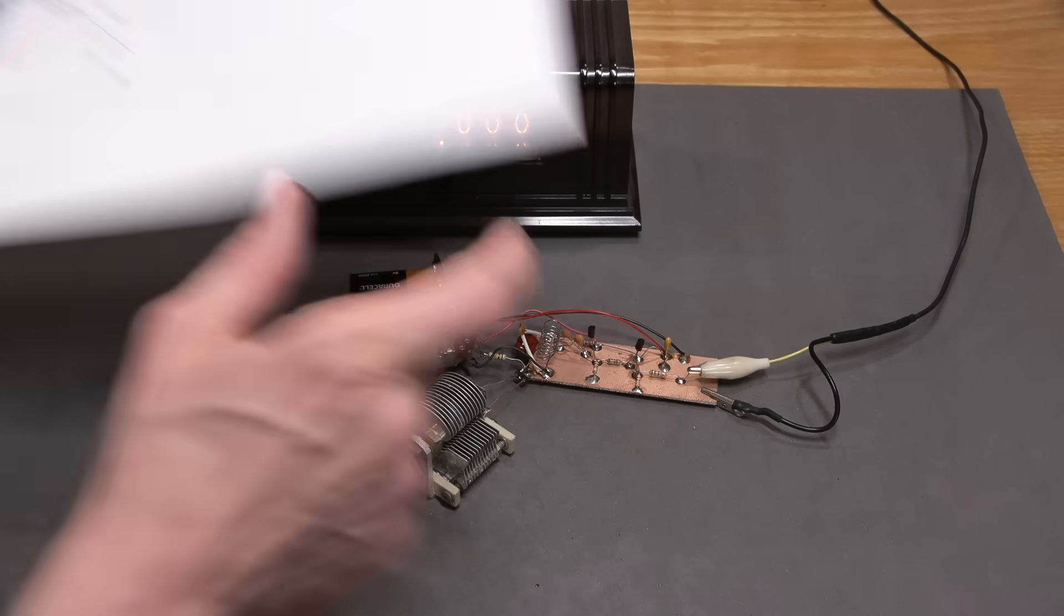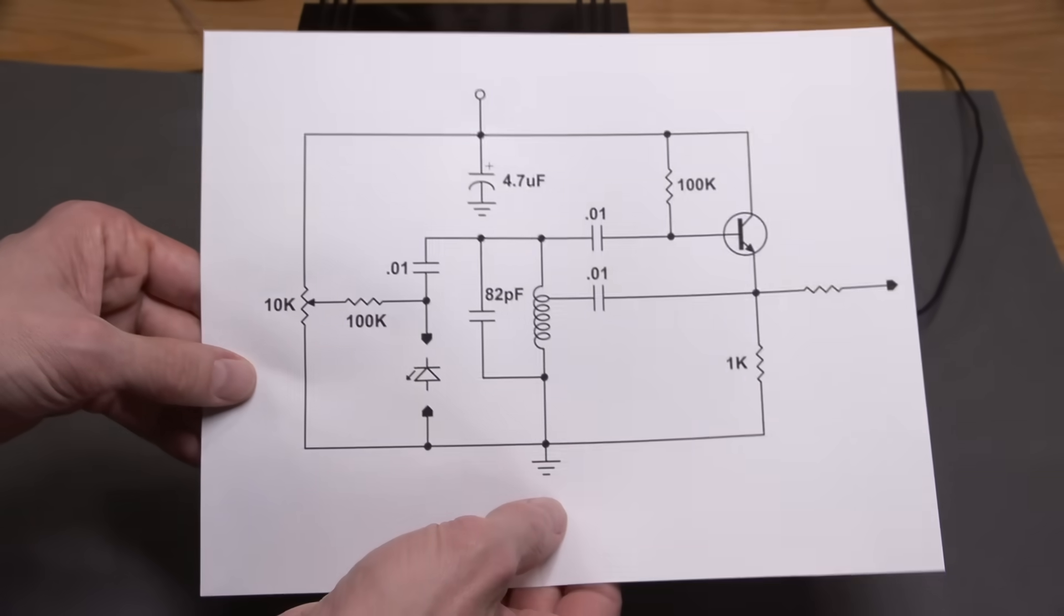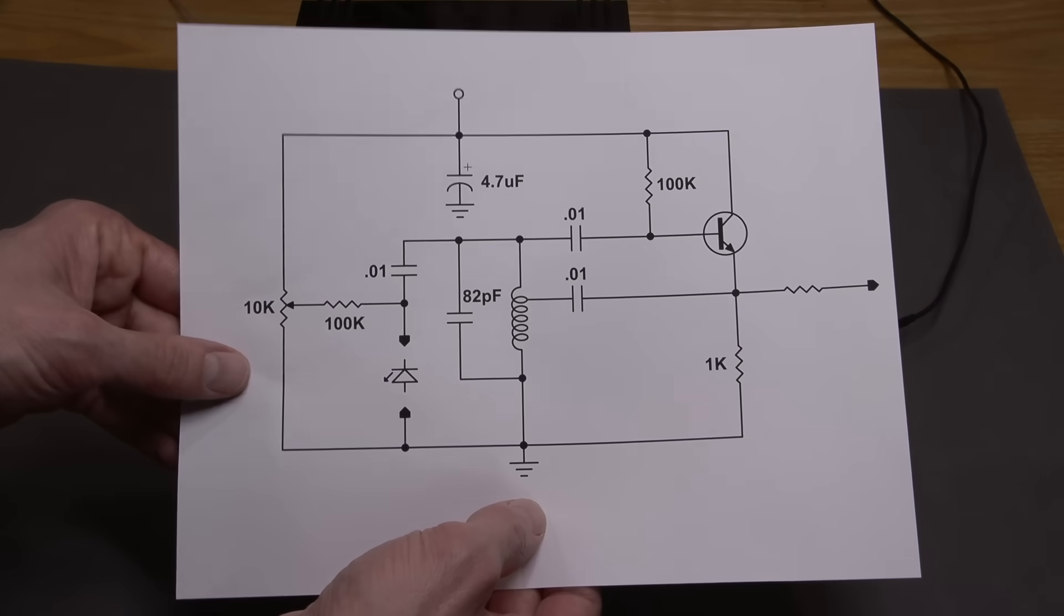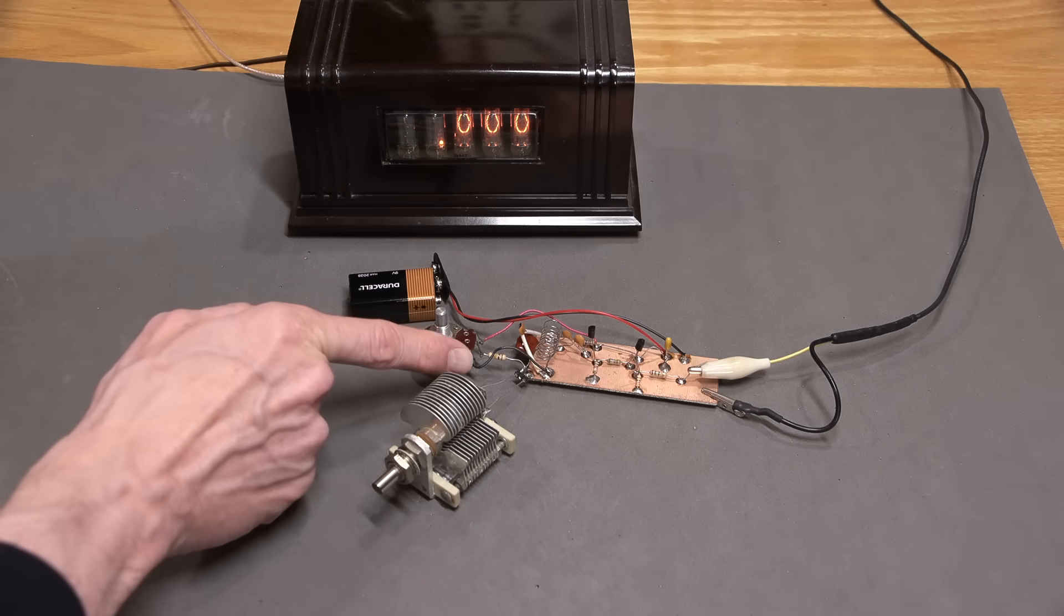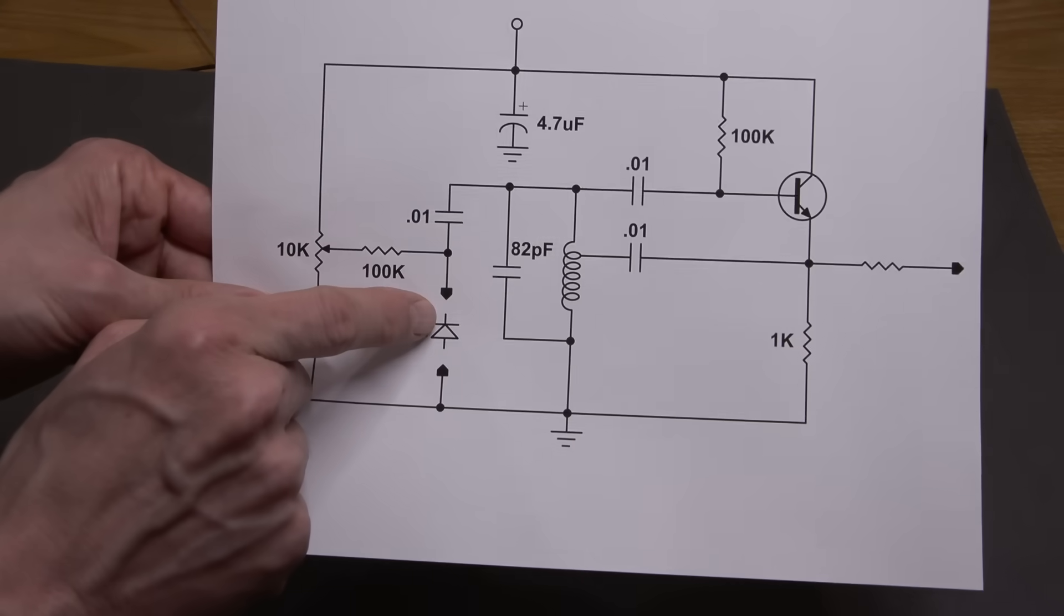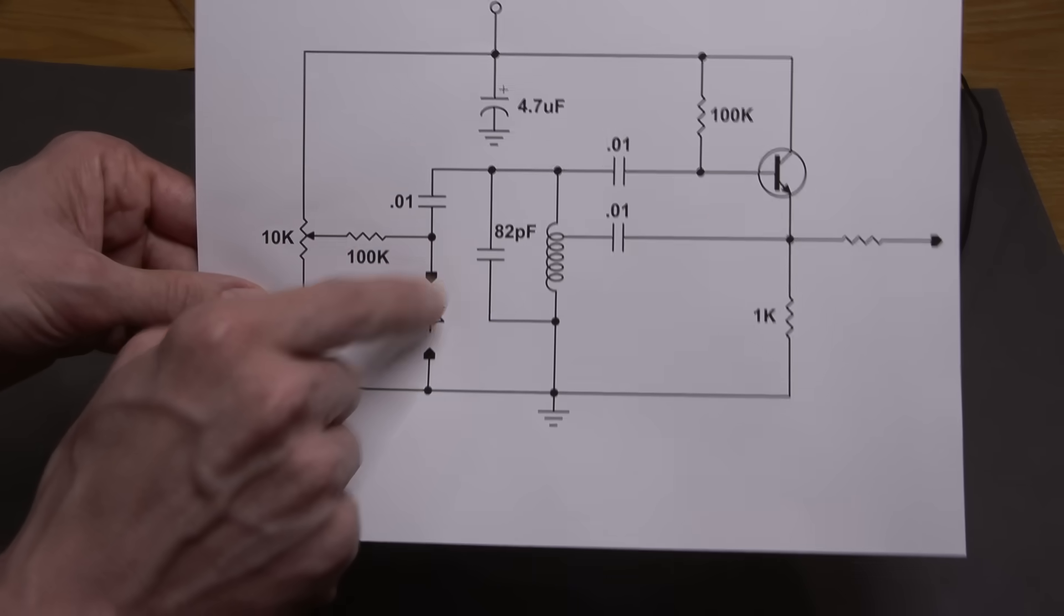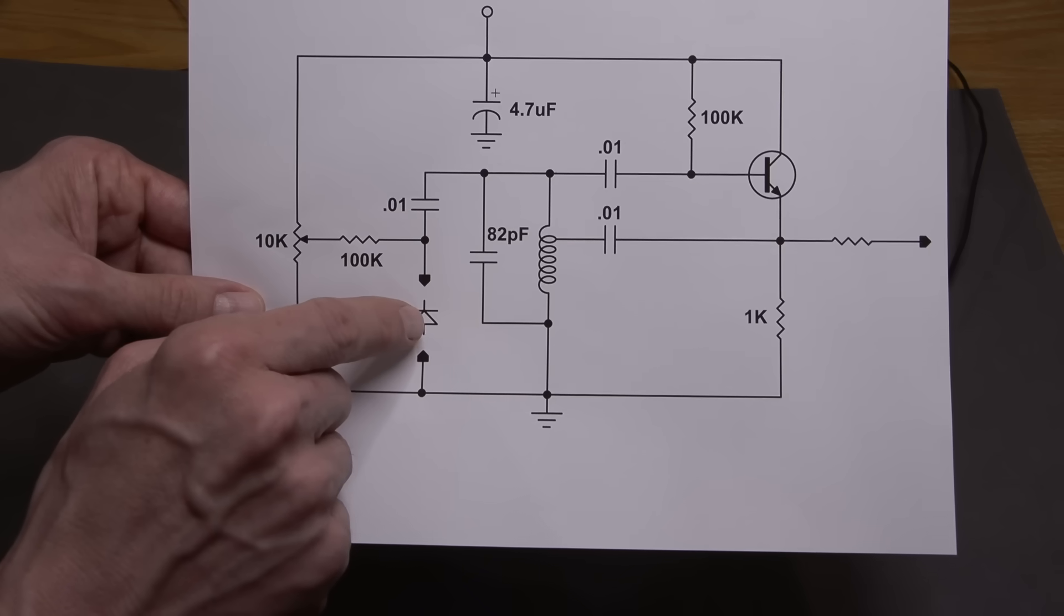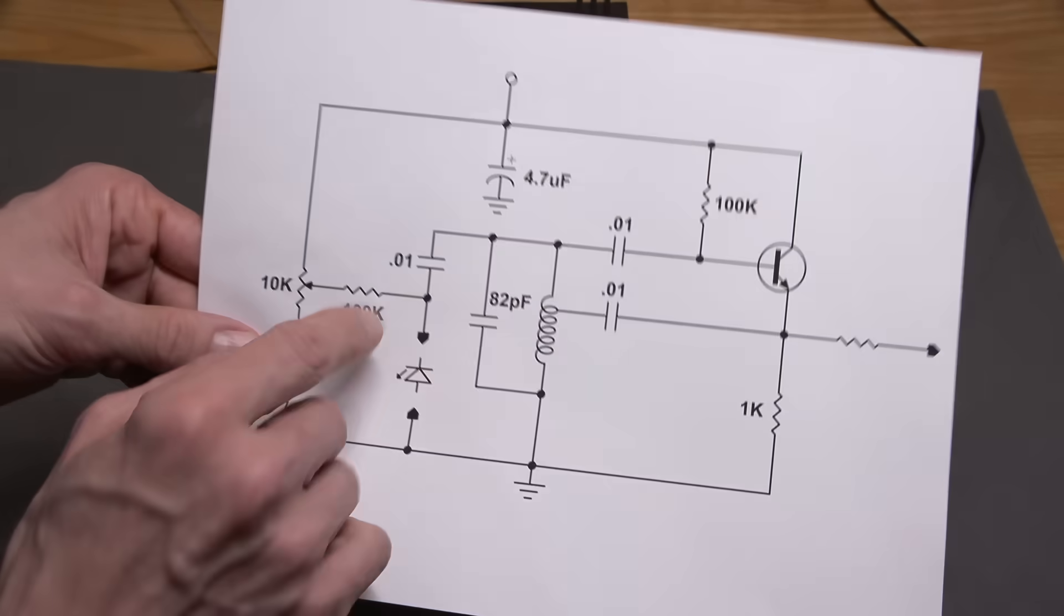So what we're working with today is basically this right here from this area back. That's exactly what you see right here. This is the test fixture where this capacitor is plugged in. So normally I would have the LED plugged in again in reverse, because we're varying the voltage to this LED in reverse in order to change the width of the depletion region in the LED.